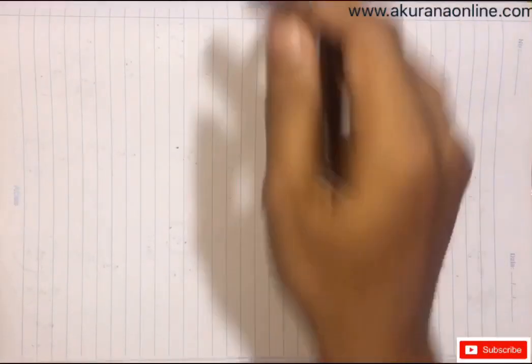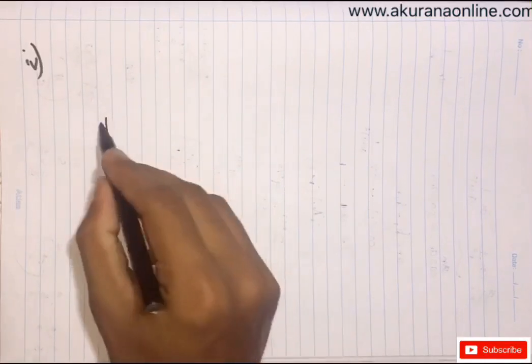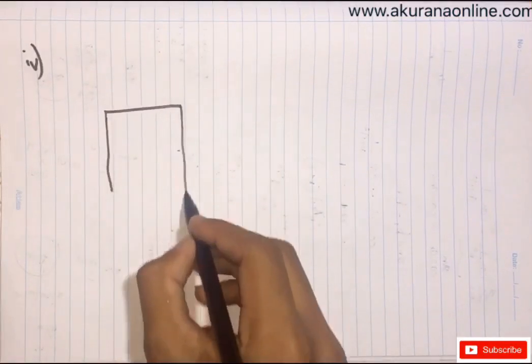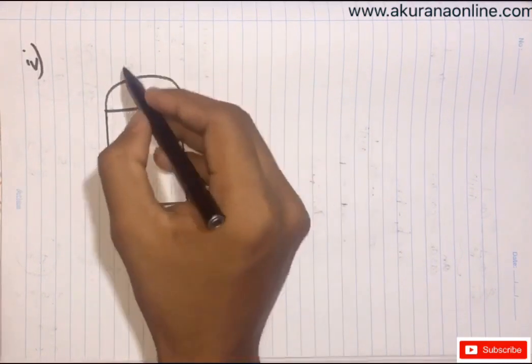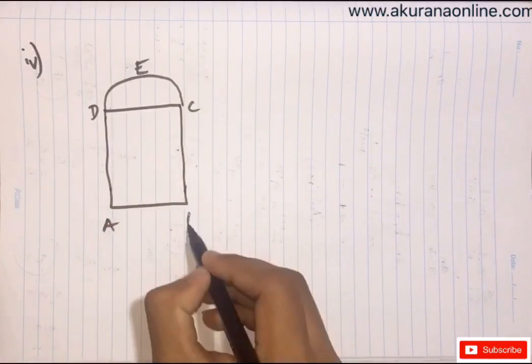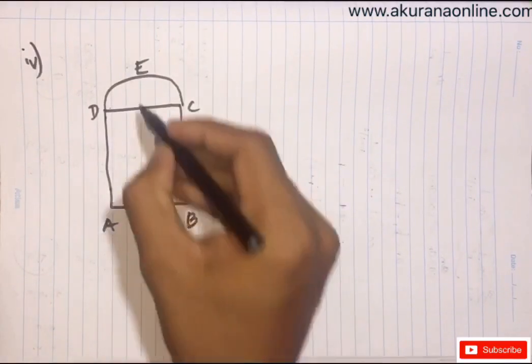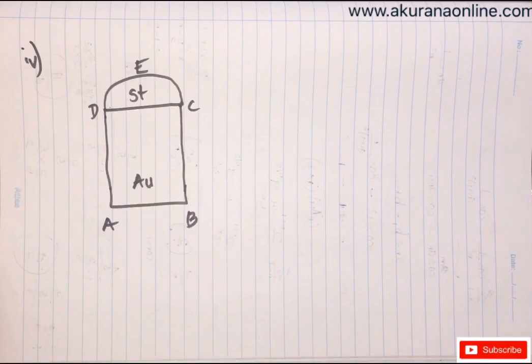Okay. For the next question, the last part, the fourth one. Here I think you need the diagram to explain. I'll draw it again. You have the circular part here. DEC is here. AB is here. This is the auditorium and this is the stage. Okay. Light bulbs have been fixed around the floor on which the stage is built. Now where the stage is built, they have fixed light bulbs. Okay, with bulbs at C and D.